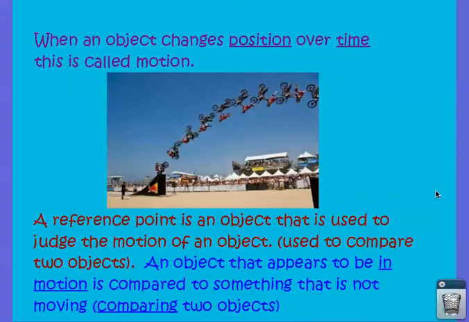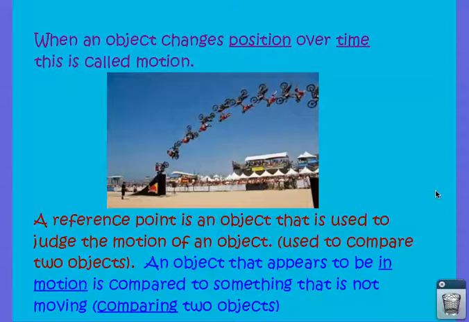All right, so these are your notes on speed and velocity for the first portion of force and motion. And we just need to recognize first what motion is. Motion is just whenever there's a change in position over some period of time. So if the position of an object changes, that means that object has motion. And the way we know that this happens is by using a reference point.